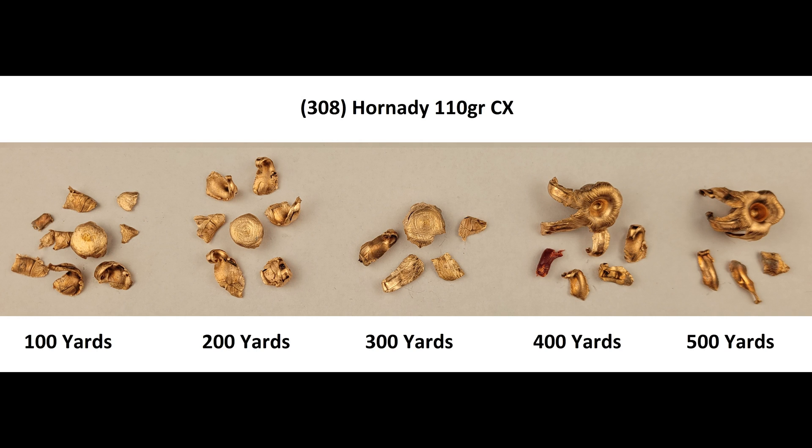So we might be assholes. Here's our recovered projectiles, or, to be frank, what's left of them. Cards on the table, we didn't think this would happen, but we did expect some fragmenting at the closer ranges, because we knew that with our load, these would be traveling just shy of 3,500 feet per second at the muzzle. That load was a compressed charge of Ramshot TAC, which almost filled our .308 cases up to the rim of the case mouth.